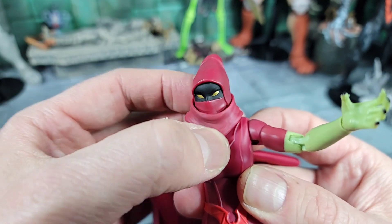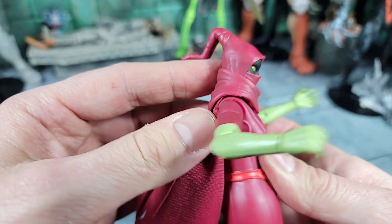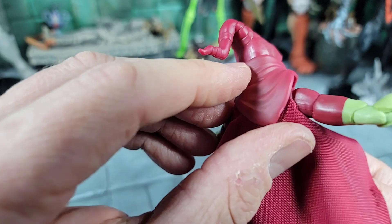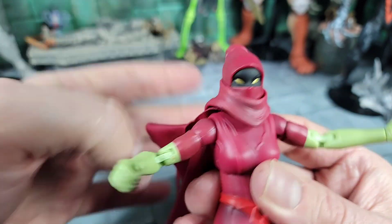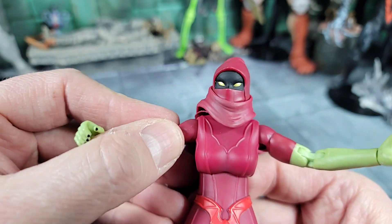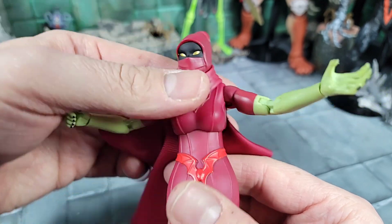Moving down, she has a neck collar piece that does move and looks like it removes. It's kind of soft — there's a front and back with a little point that goes down over the back of the shoulders. We'll take that off soon because we need to remove the hood and check out the cape. But otherwise, pretty cool creepy design.